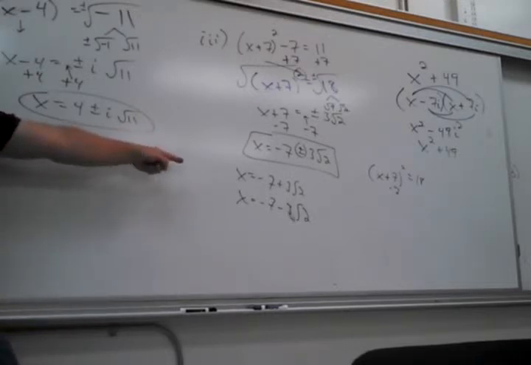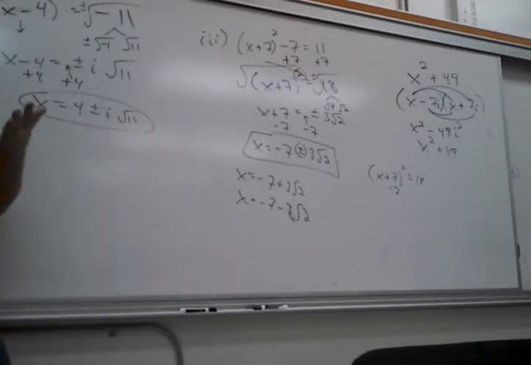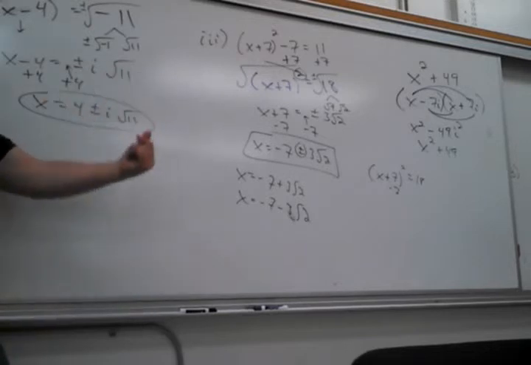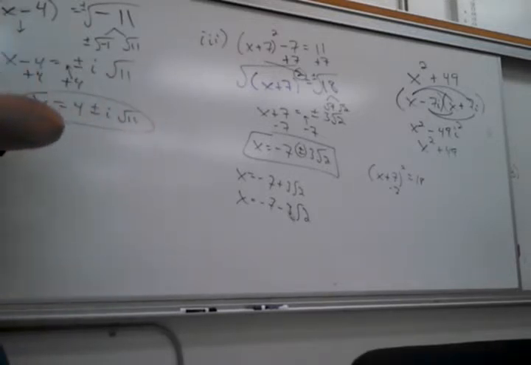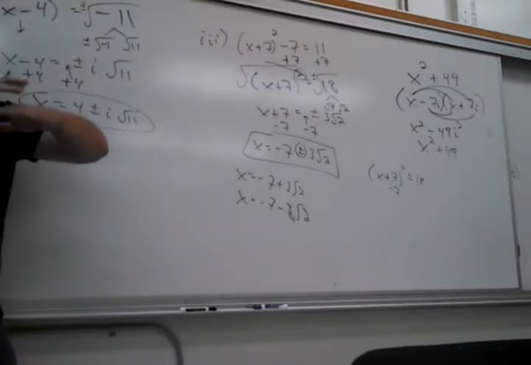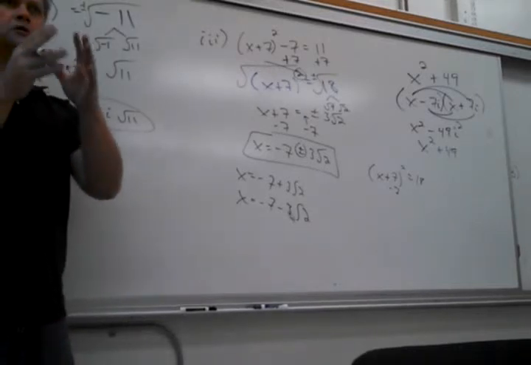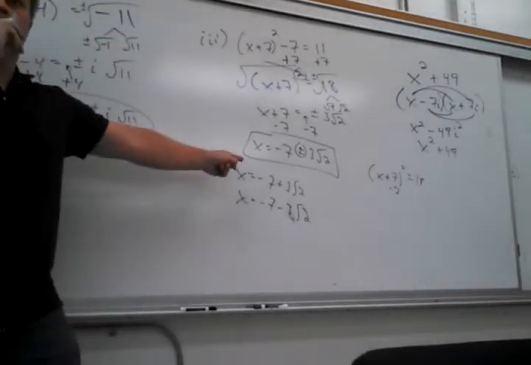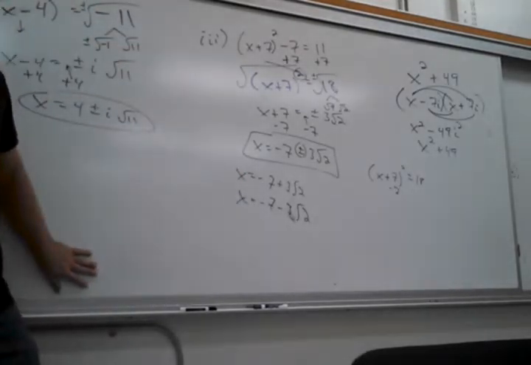So if I wanted a decimal for each of those, you would put in your calculator negative 7 plus 3 times rad 2, and then you put the other one, negative 7 minus 3 times rad 2. There are two answers there, right? And why does it make sense there are two answers? Because the highest power I saw in my equation was 2. I expect two answers. There have to be two answers, now that we know about complex numbers.